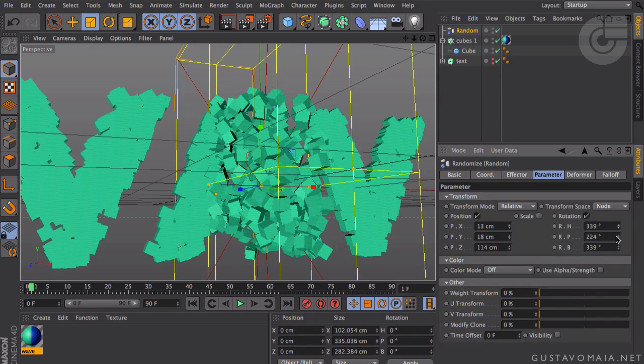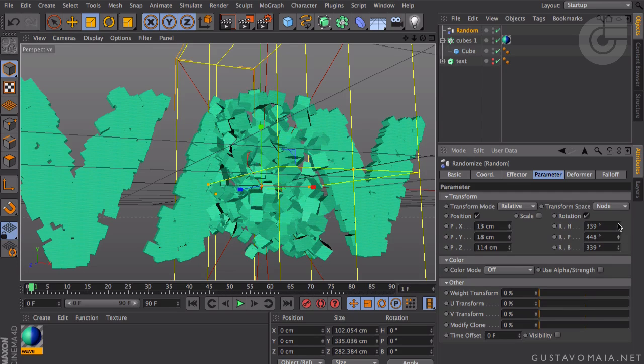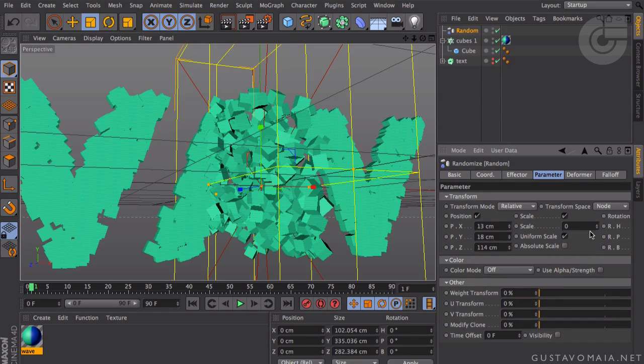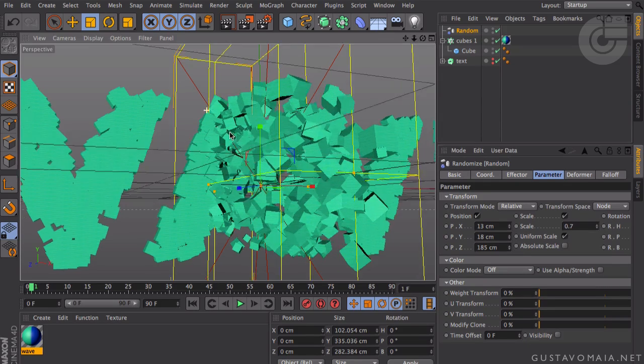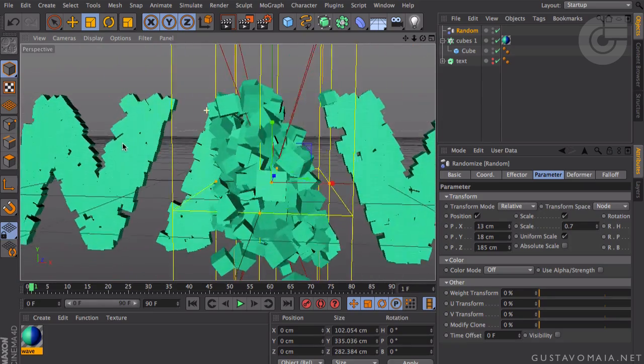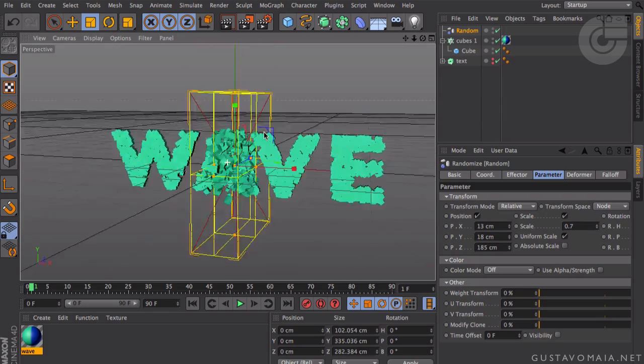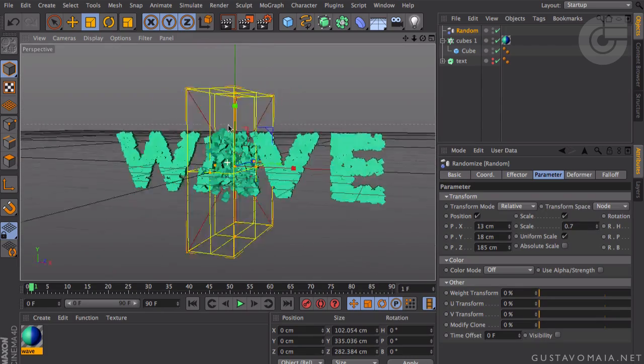I'm just pumping up these values a little bit, and we can even scale it a little bit so the cubes don't have the same size when the random effector is enabled. So something like this, maybe increase a little bit over here, and we can change these settings a little bit later.